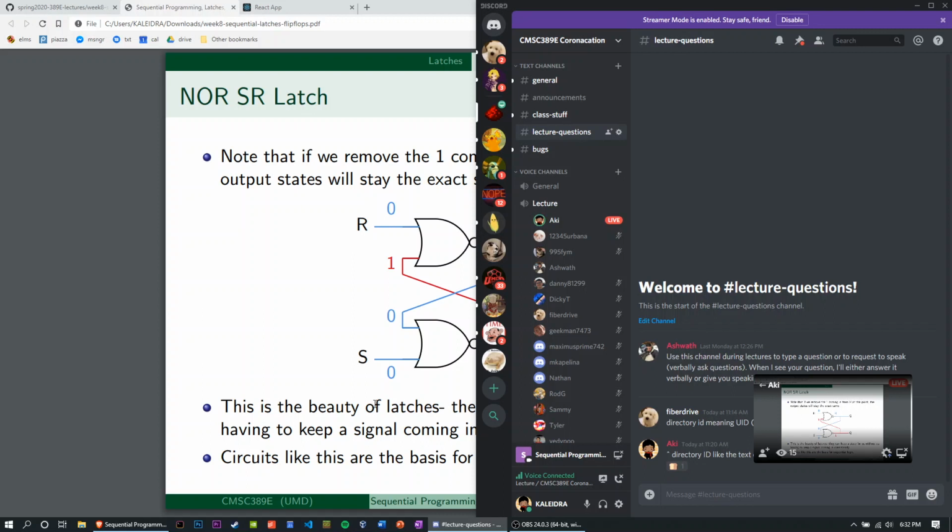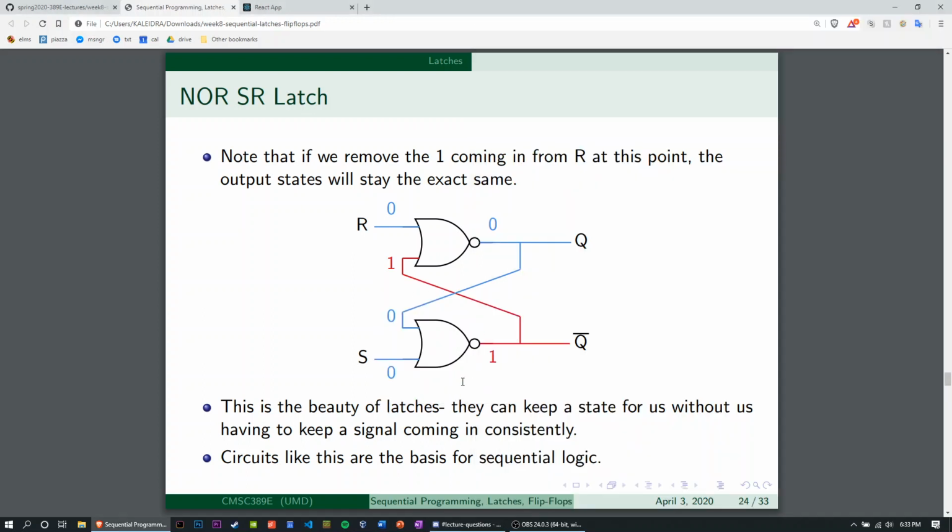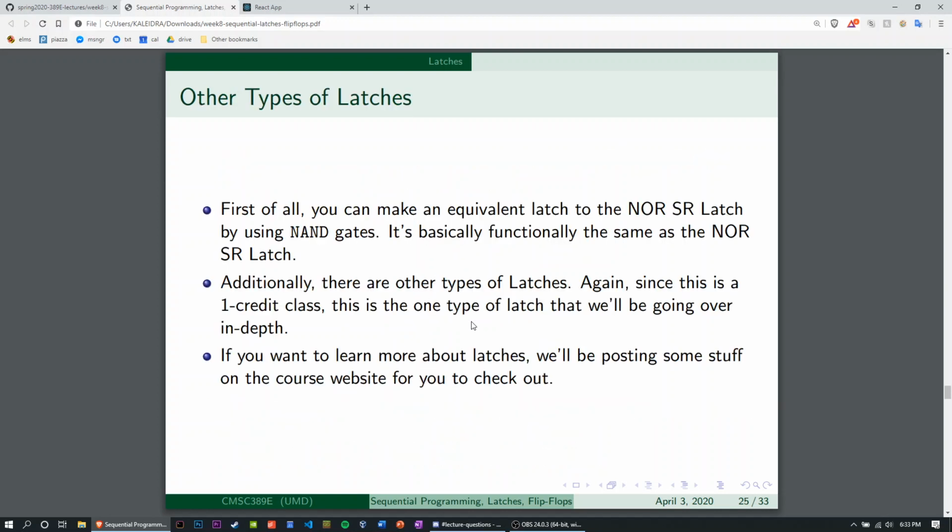But yes, okay. So now we've figured out latches. We've got this stuff more or less understood. I'd say again, this is the simplest example of a latch. There are other latches that I'll be linking on the course website. But if you want to understand this concept, you can look at these slides again, or you can watch this video that I'll post. It's only like 10 minutes long, and it's pretty helpful. If you watch that, you'd definitely understand how latches do their thing. I think the guy in the video has a literal hardware example that he shows off while he walks us through this. Okay, so that being said, let's move on.